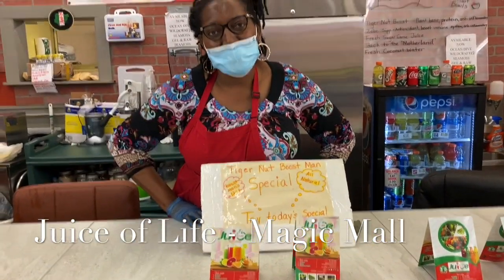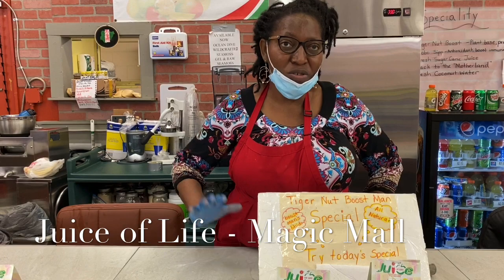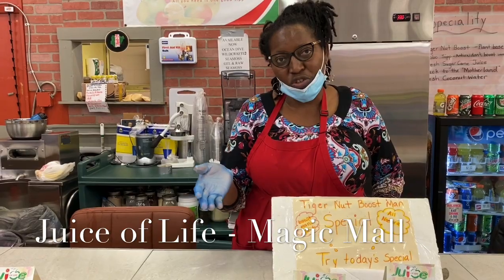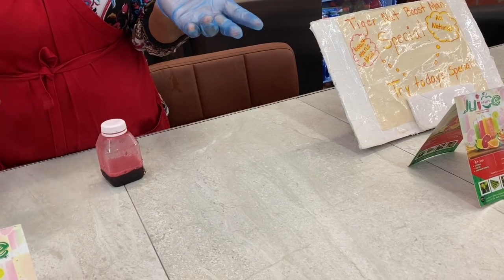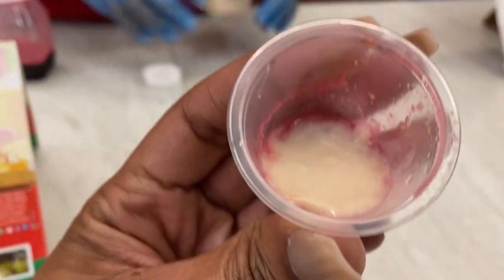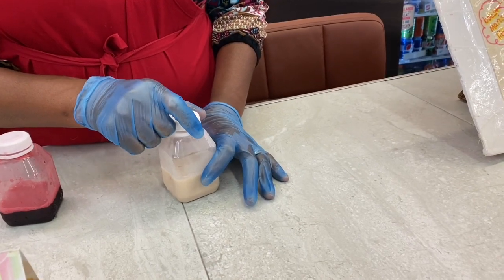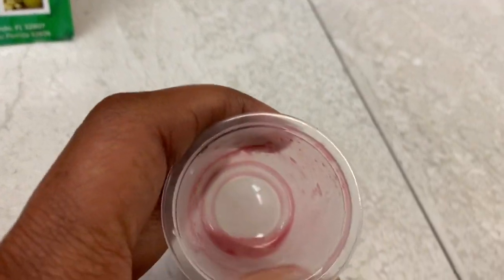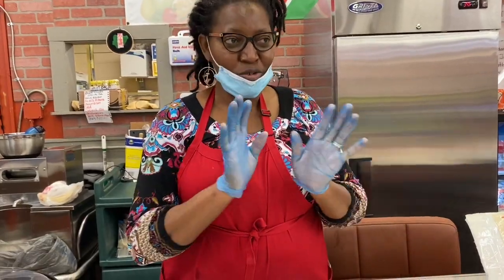About your juice bar? Yes, we do cold press organic juices, and I have some natural healthy juice that boosts your immune system. It's anti-inflammatory, it's antioxidant, it helps you to break your mucus, it supports your joints, it has the ability to penetrate into your skin. Oh, that's good. This one, no milk, no dairy, is gluten free. No, the other one is gluten-free. That is good. You see this one? It's all the energy. Oh, I like that. It has the ability to penetrate into your back, your lower back, your sciatic. So if you have back pain, joint inflammation, pain, it could help you to reduce that.